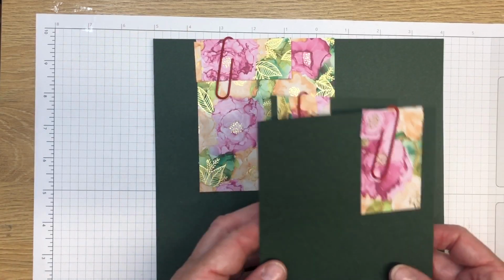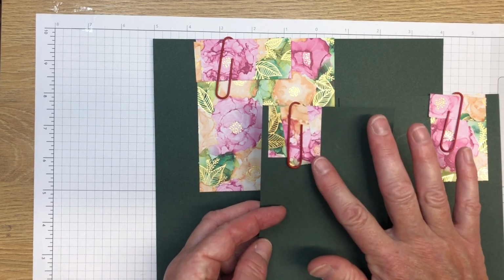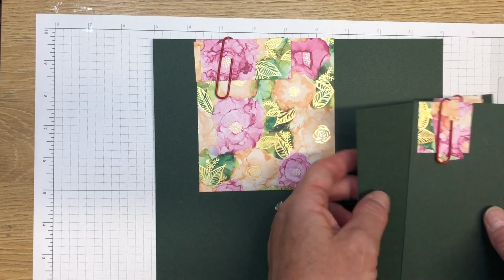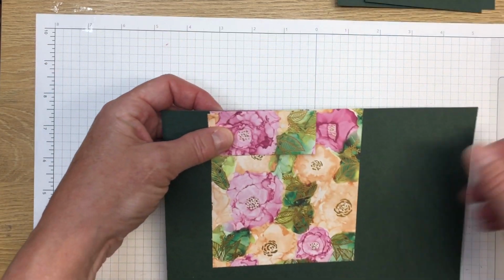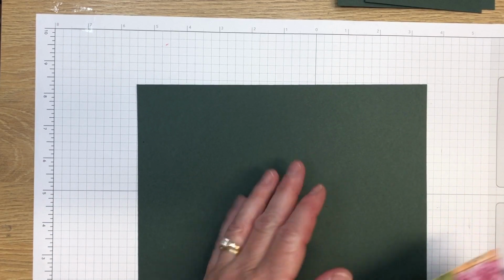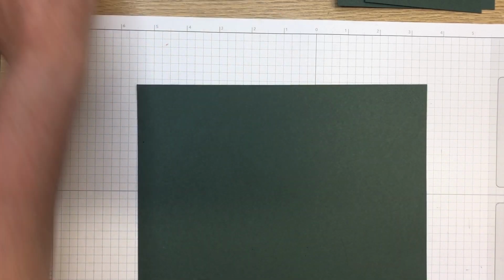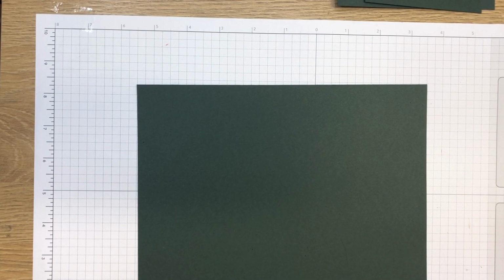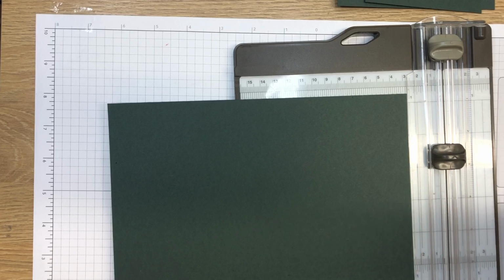What I've done ahead of time, because this is a little complicated with the designer series paper, there are some really small pieces here. So we're going to be working on the compartments. We're going to score all of the Evening Evergreen cardstock, and then we will put it together. You kind of have to use paper clips to do this, but let me just bring this over here, and I'm going to get my instruction sheet out because there's lots of scoring, but it's not too difficult.